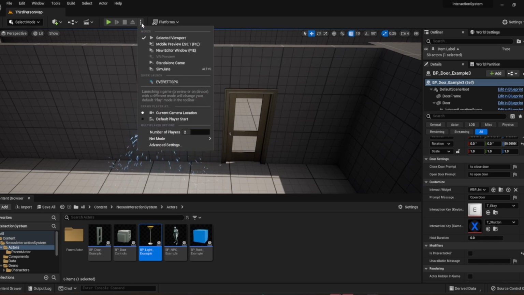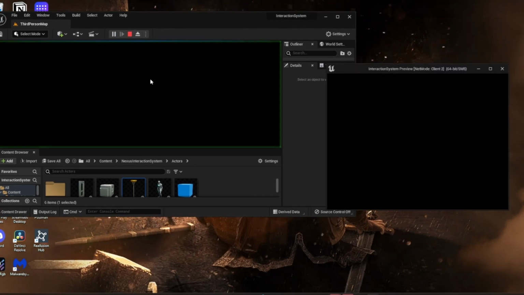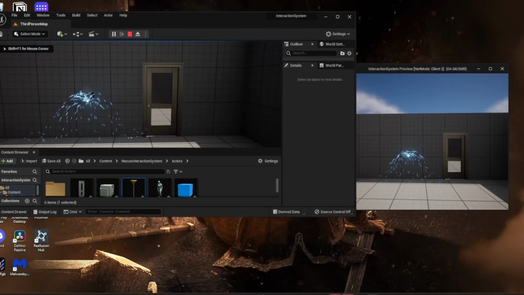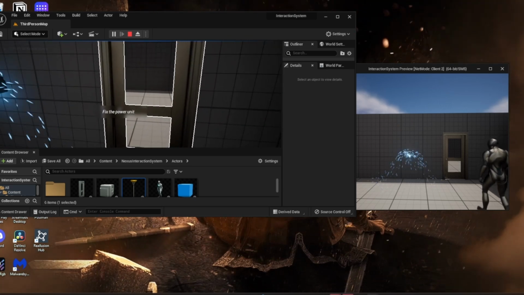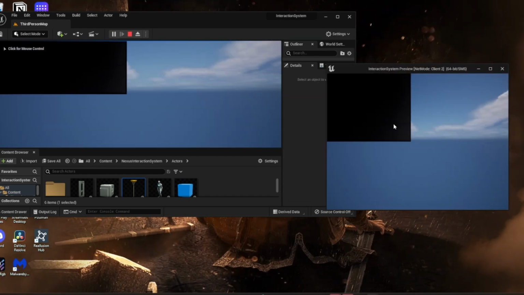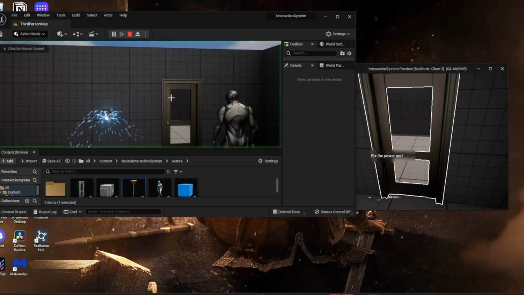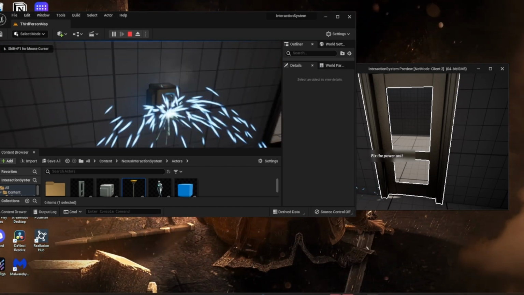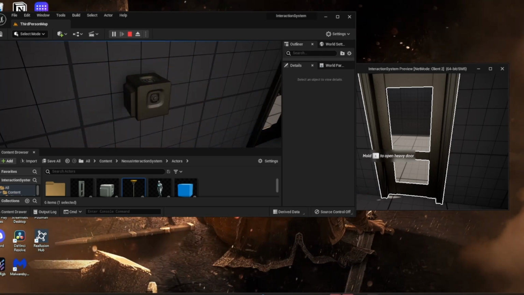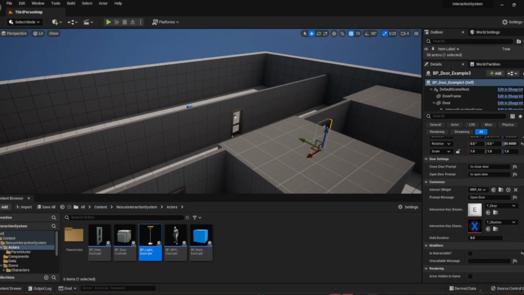And I guess to show off that real quick, I'd like to shrink this down for a bit. So I want to show two windows at the same time. So I'm going to go ahead over here and look, fix the power unit. I'm going to hit, maybe, my apologies. These are so janky. I'm going to go over here with this one, fix power unit, F8. Over here, while he's looking at fix power unit, I'm going to go ahead and fix the door. And you'll notice that on the right hand side here, it now says hold E to open heavy door.